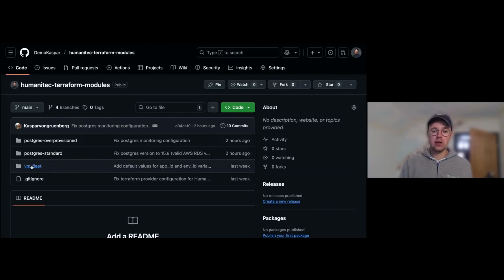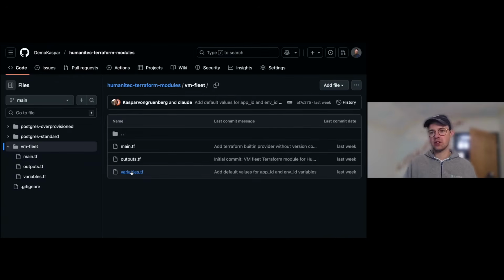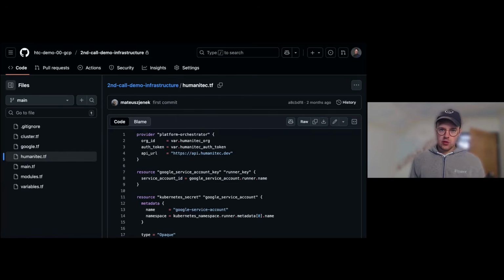But what we're seeing here are really just plain Terraform files. We can see our main TF, outputs, variables. That should look very, very familiar to you. Now, on the other hand, we have the rules that allow us to tell the orchestrator when to use what module and in what way. And how the orchestrator is configured is something that we can see in a dedicated repository here. Again, I'm a big fan of keeping all of the different configurations as code, and you can see that we are calibrating or configuring what module to use in what situation and in what context.